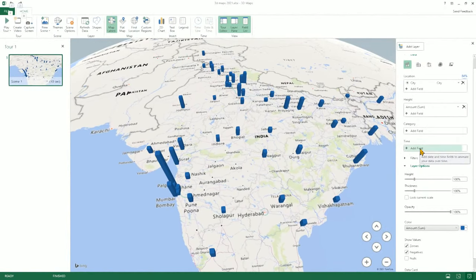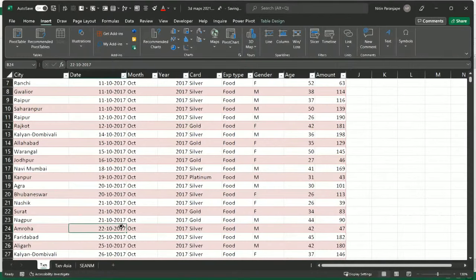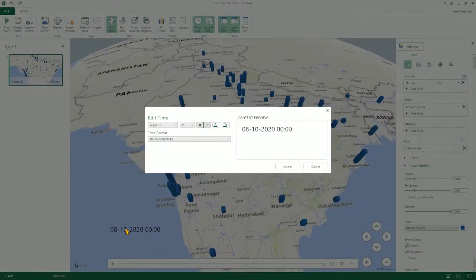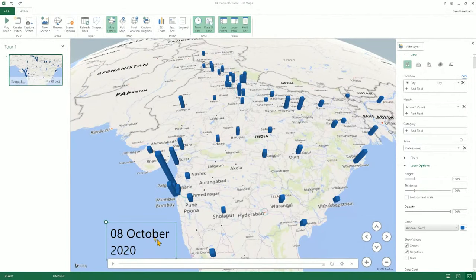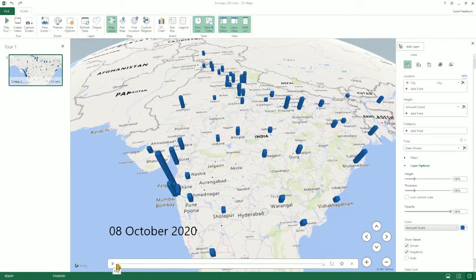So there is a time field here. This will only show you date time type of column, so it's showing you only one column right now. The moment you say date, nothing seems to have changed, but actually it did show some date, which is this date. If you notice, this is the last date available in our data. So it's saying as on this date, this is what is happening. So let's make this date a little bigger so that we can appreciate what's happening here. And let's change the format so that only the date portion is visible. So now we can see the date clearly. And why am I doing this? Let's see. At the bottom, you see something like a scroll bar, right?